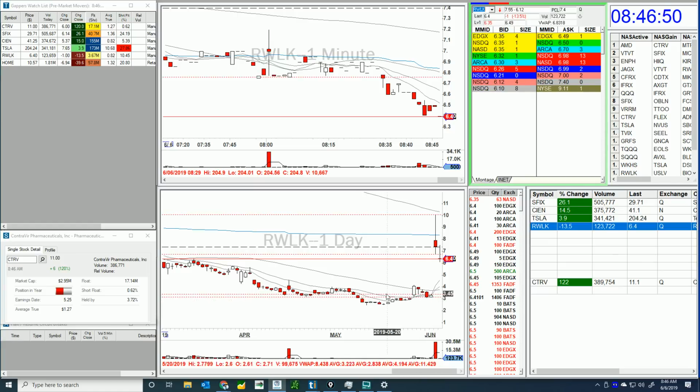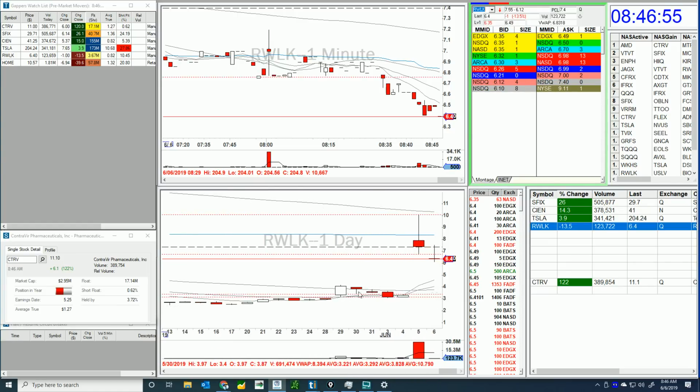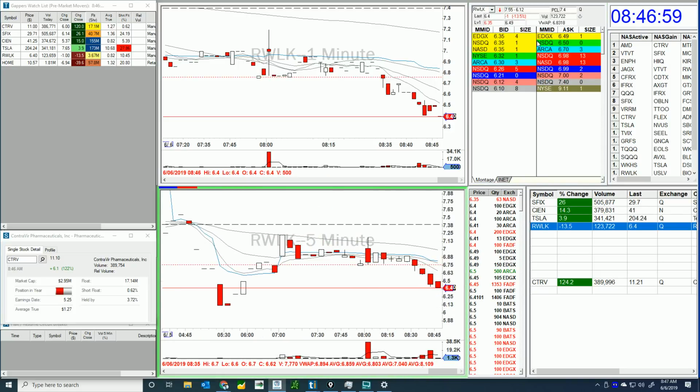Trading range down here that's been over the last couple of days and weeks over here as well, under $4. So not one that I'm really going to be looking to watch today. Volume is not really there, and again, it's a low float. It's just not something that I'm going to be watching or focusing on.